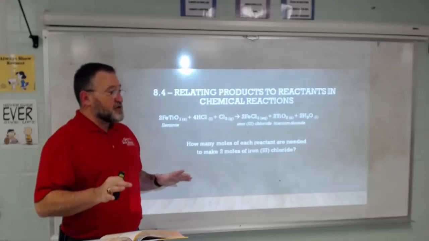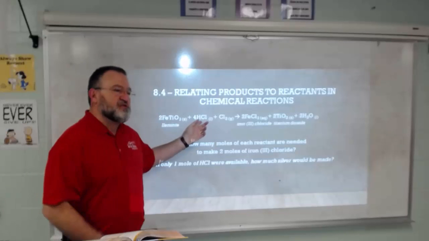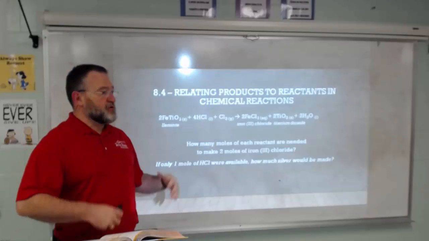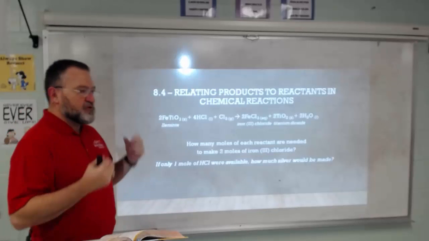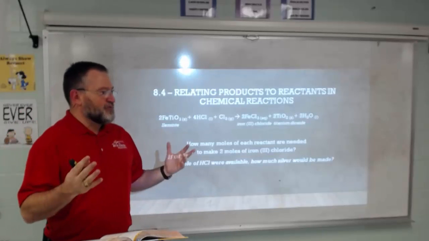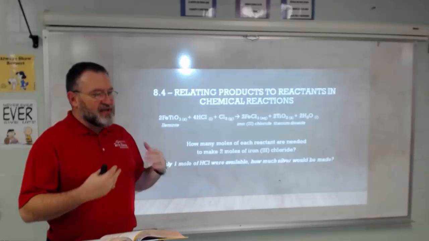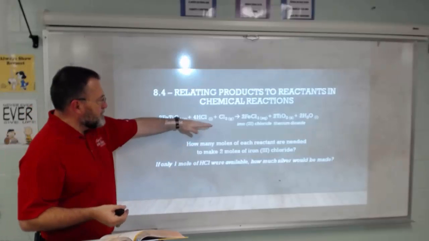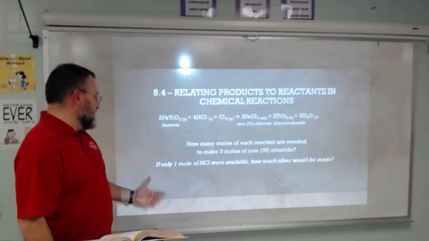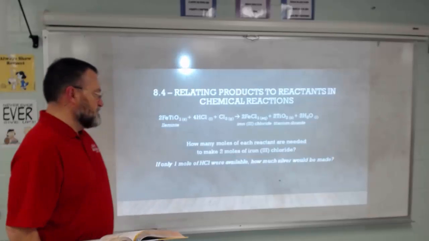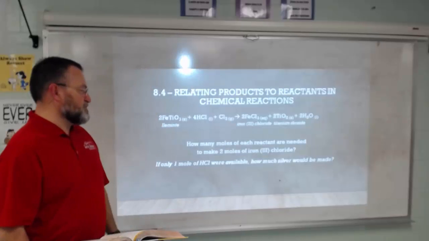But now, adding to that, our discussion of limiting reactants. If only 1 mole of hydrochloric acid was available. Okay, so you go to your chemistry cabinet and you want to make 2 moles of this iron(III) chloride, and you start to pull out your ingredients, and it's no different than going to your refrigerator and cabinet and pulling out ingredients for cupcakes and realizing I don't have enough eggs to make the full batch. Well, how many can you make then? In this case, you know you want to make 2 moles of iron(III) chloride, but you go to the cabinet, and rather than finding 4 moles of hydrochloric acid, you only find 1 mole of hydrochloric acid. So how much of this iron(III) chloride could you actually produce?